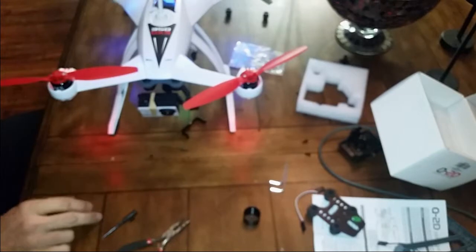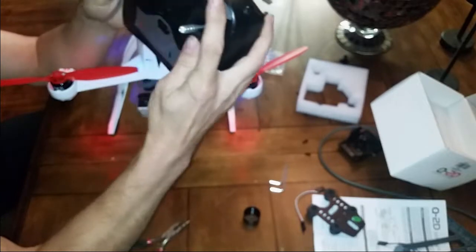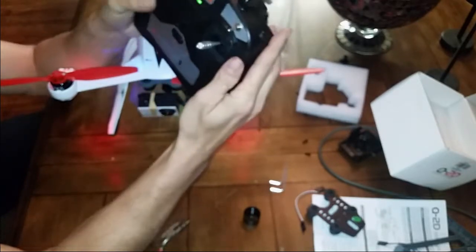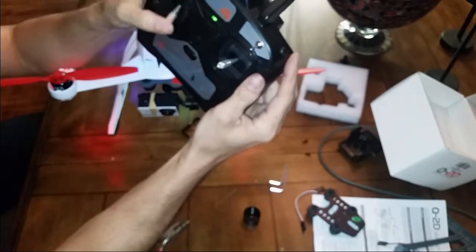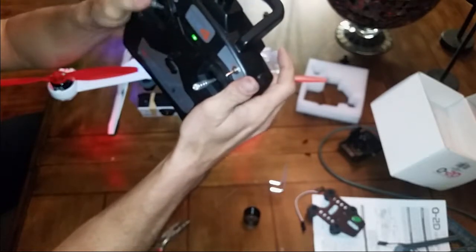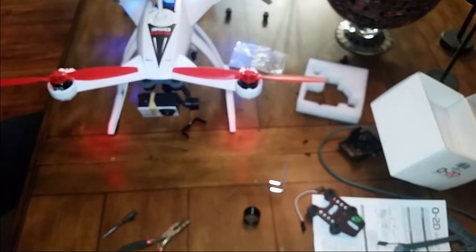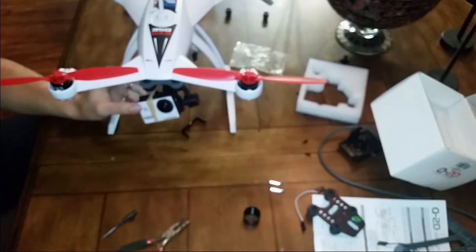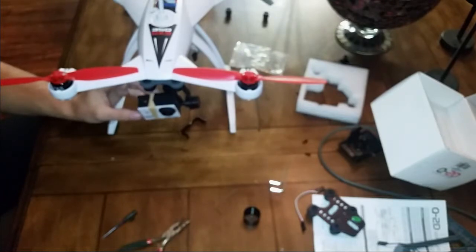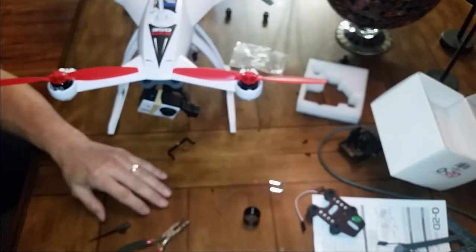Here's the one drawback. When you flip over to the gimbal control on the QX350 QX3, you get no control out of this gimbal. You get stability, but you can hang it up moving it. So honestly, I'm sure they wired this so Blade can go ahead and make all the money, and since it's not compatible with other gimbals and so on, that's a little bit disappointing. But they did give you the option to put a gimbal on here and get it stable.